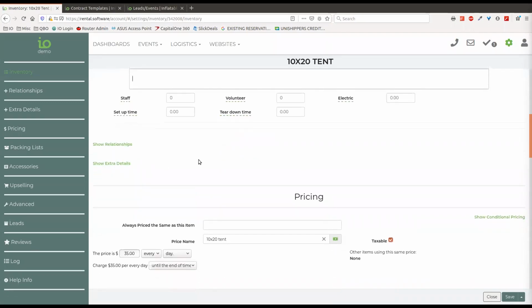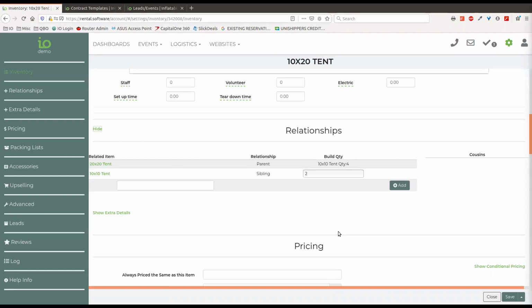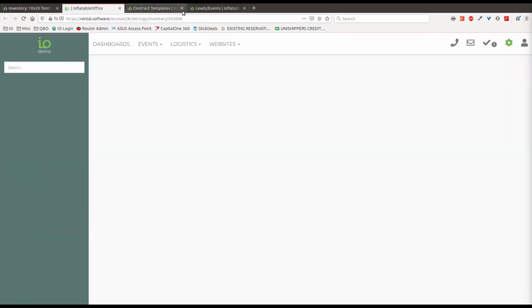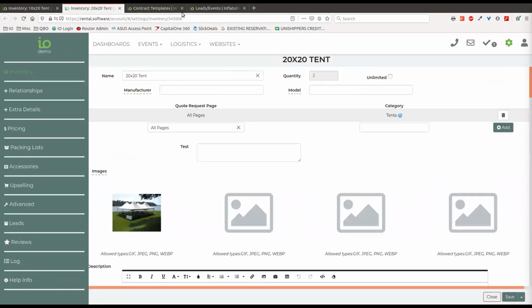I chose this item for a reason, because one of the major changes that we made with this new version is making it a little different and hopefully better and easier to work when you're doing an item that's got a structure, or it's like a parent-child item.